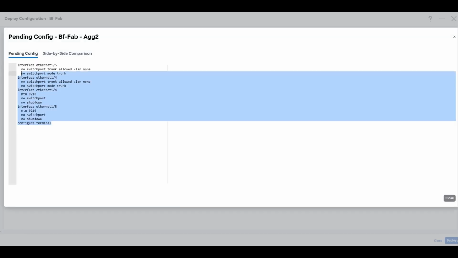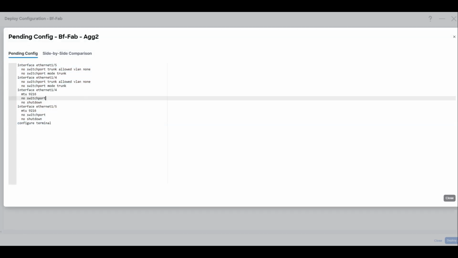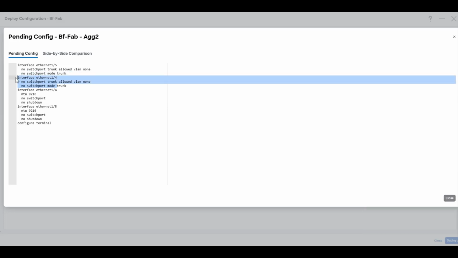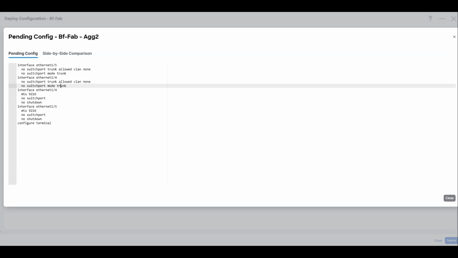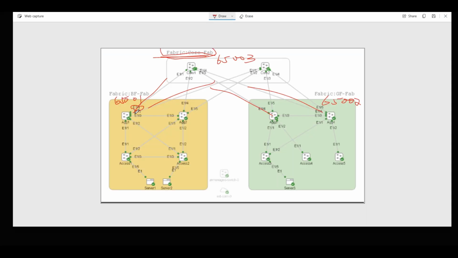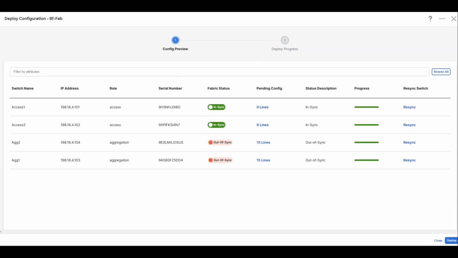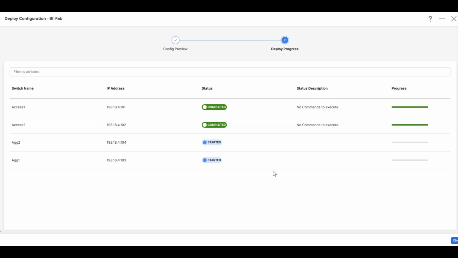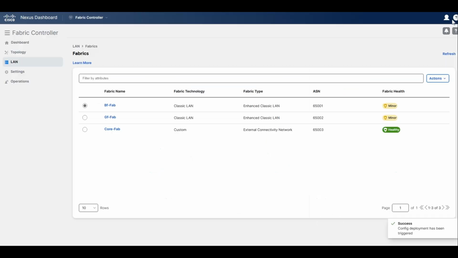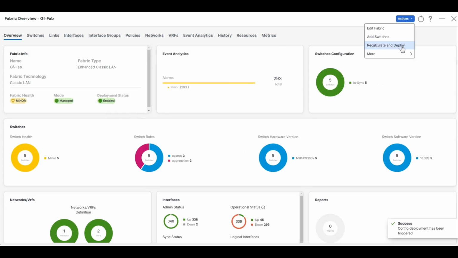We're going to add the interfaces for AG1 and AG2. Look at the ports 1/4 and 1/5. It's all going to add config to my aggregation switch. Click deploy all. After the deployment is completed, click close. Close this, and we'll check the greenfield fab. Recalculate and deploy.